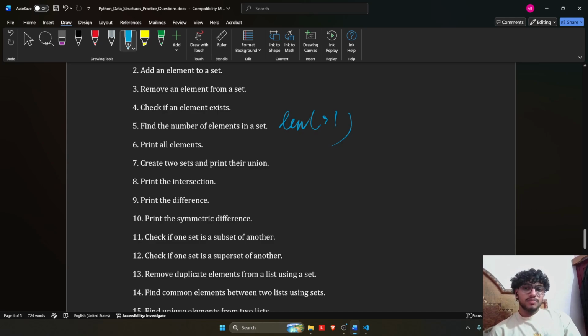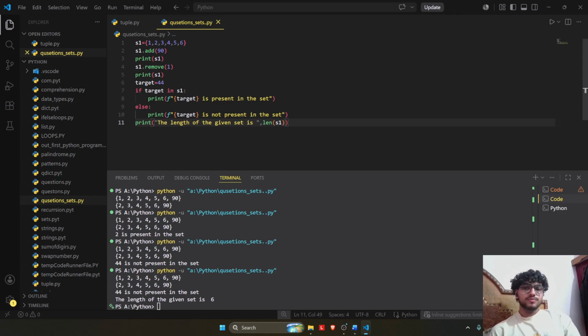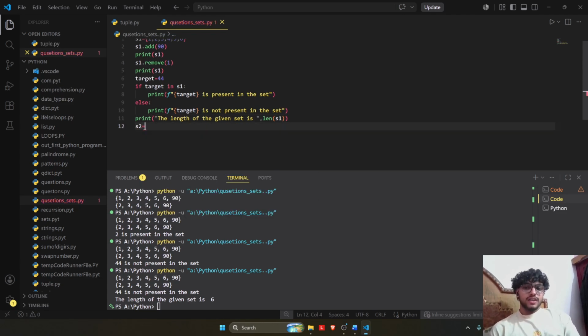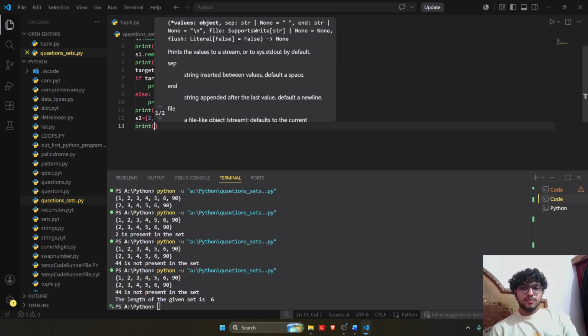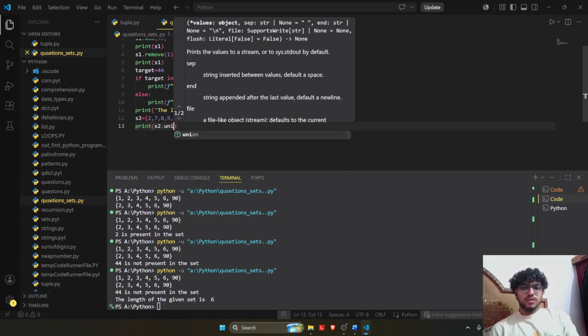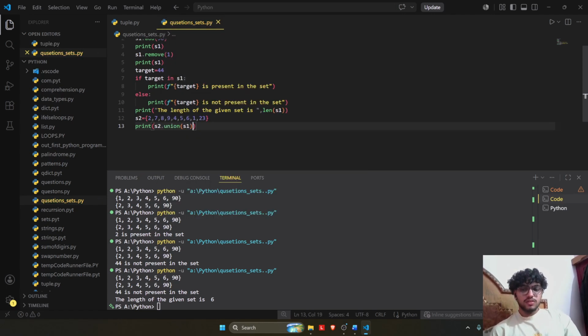Now create two sets and print their union. Let's take another set s2. We'll take a few more integer values. Now we'll just print s1.union(s2) as well.